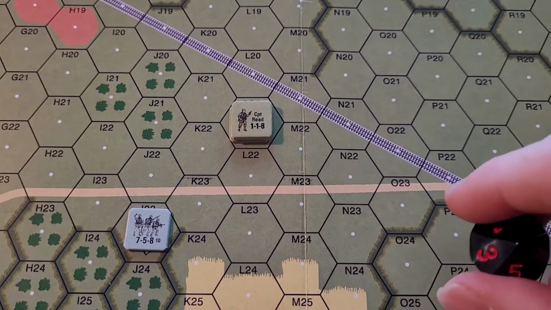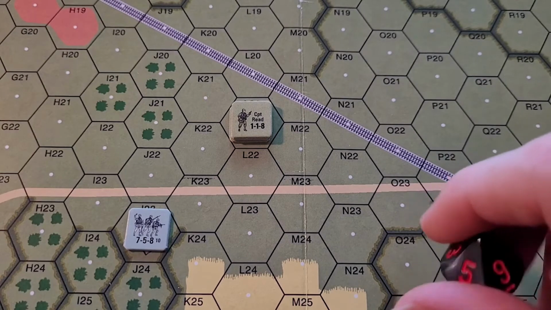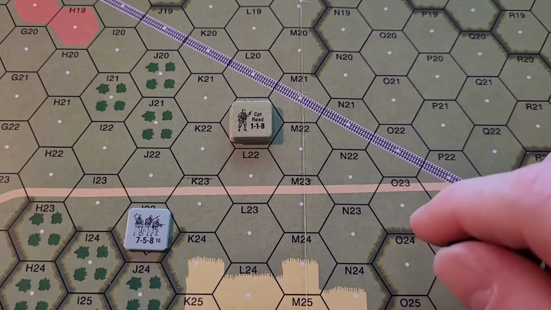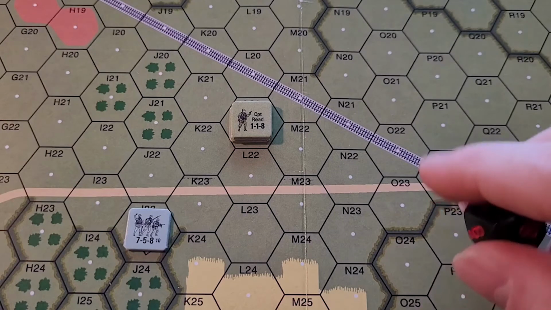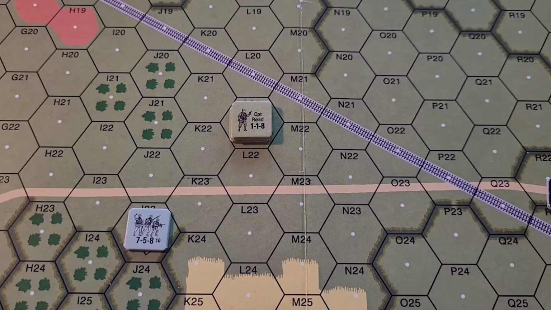Now, looking at the cover state, we have masonry, so we get a +3 to the die roll. Plus is not good. Now we do have the leader here, so he has a -1, or excuse me, a -2.